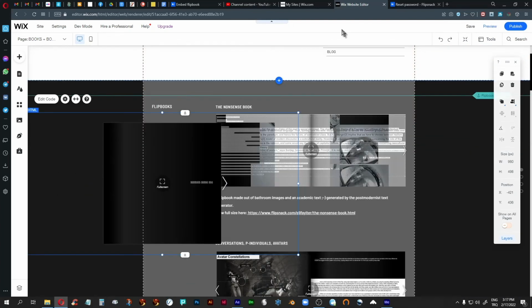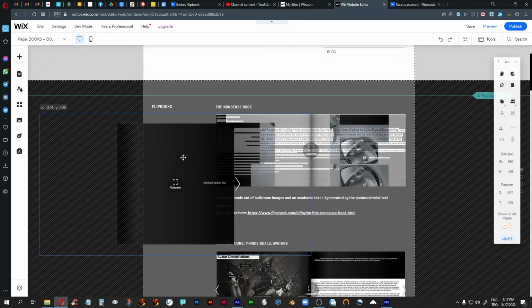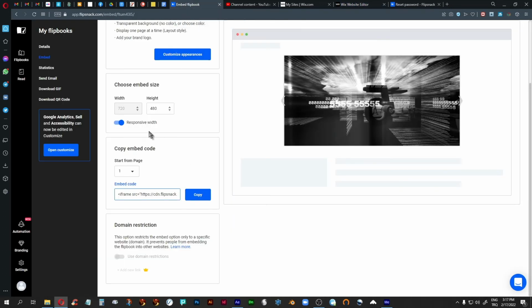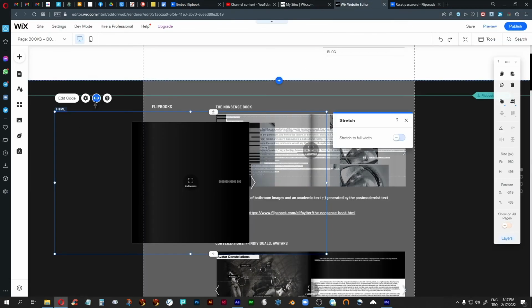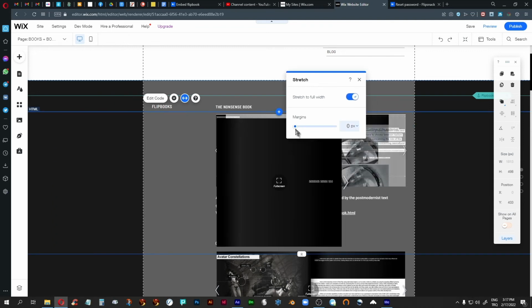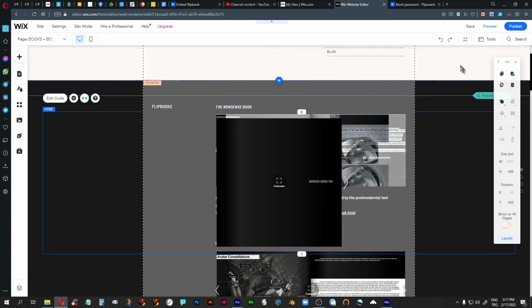So before I end this, let's also just look at this. Now when I exported this from Flipsnack, I actually set responsive width. So here I can stretch this to the full width, and I can maybe decrease the margins a little bit so that it doesn't go all the way from edge to edge.